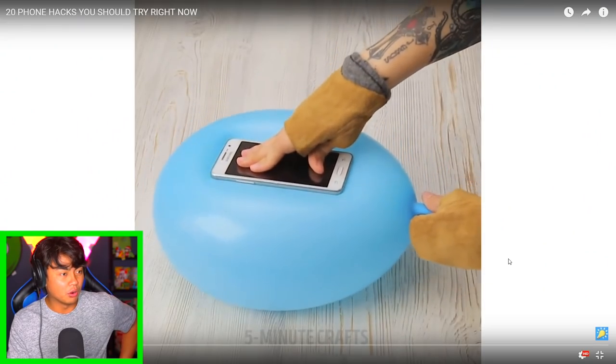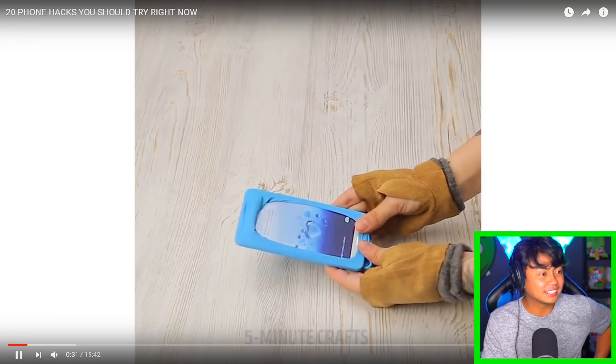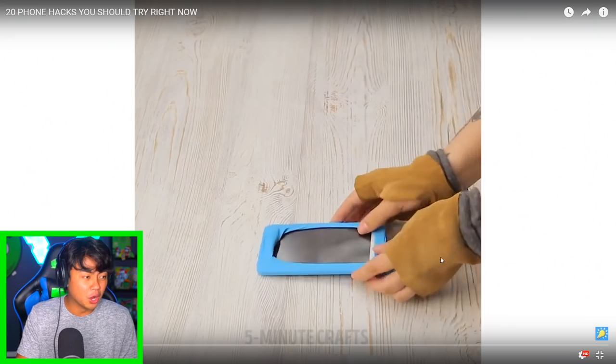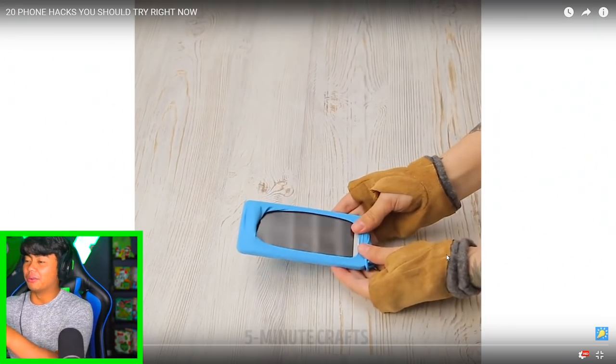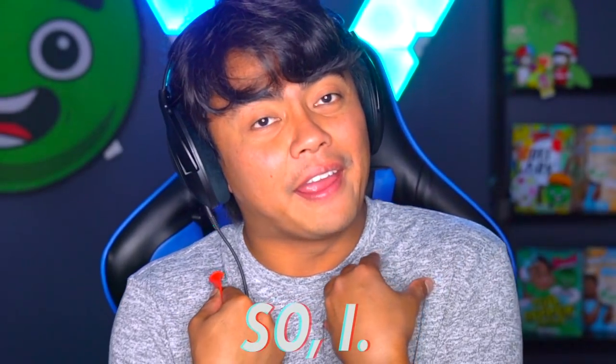Ah, okay. Next, balloon. Oh no. Oh dear. What? Okay, so you can use a balloon if you want to have a phone case. Blow it up and then push it down. Okay, let me show you how that works real quick. This is the right way to do it. Or does it even work? You know, you watch all these videos, people don't even try it. So my duty is to make sure it does work. So here we go.